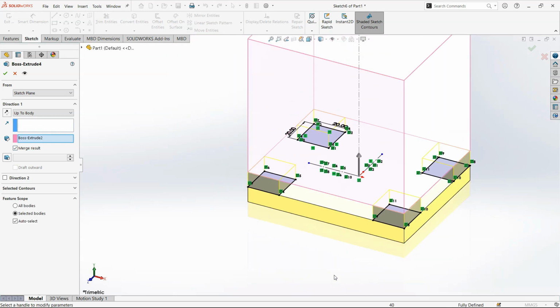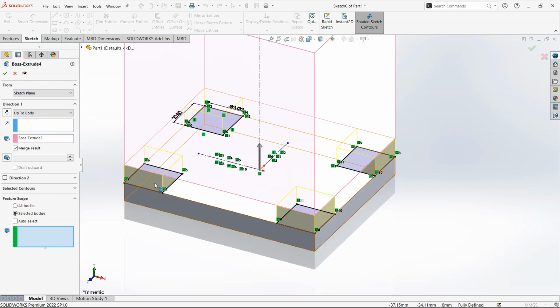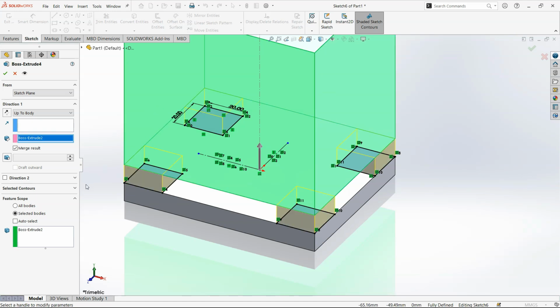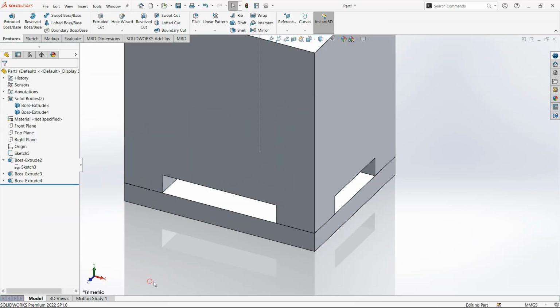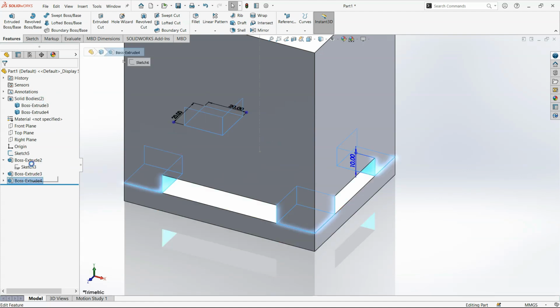To avoid this, we want to make one body. Then I will just click on merge result. By clicking on merge result, when we are merging 2 bodies or 3 bodies or so, we have the option to merge 2 bodies together and make one body, separate, and we can make the 3 whole bodies together. So we can do better feature scope. If the 4 rectangles we are creating are to be merged only to the above body, then we will select only above body here. Then it will only be merged to the above body, and the bottom plate will be separate here.